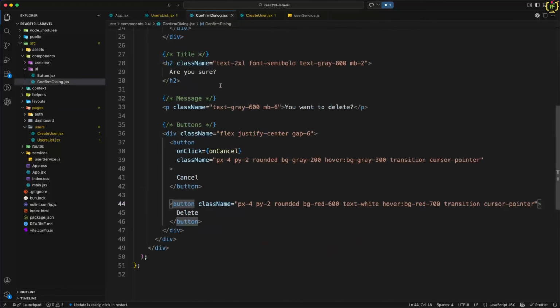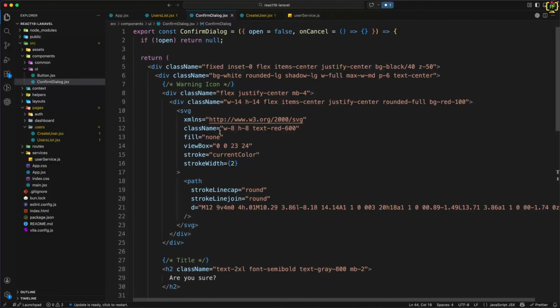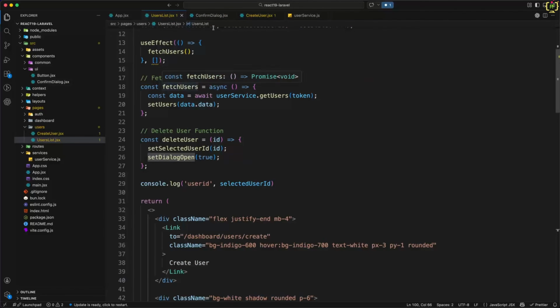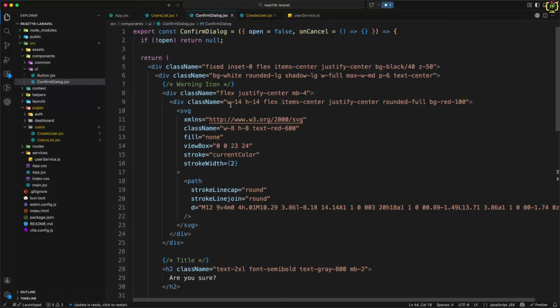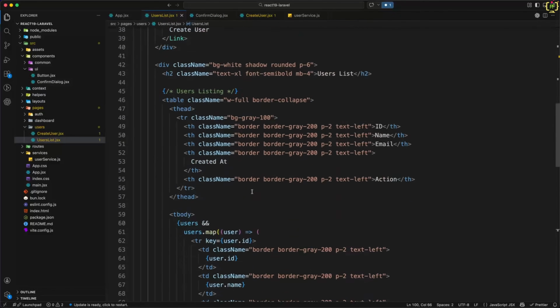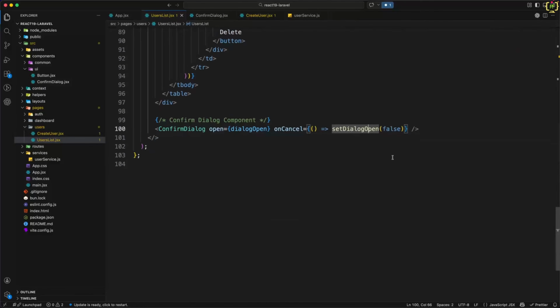Because anyhow, this confirm dialog component is just a reusable component, so here we cannot write business logic specific to a module. Currently we have just implemented it for the user module. Now let's say later we implement this for a blog post or a different module. Then here we cannot write all the business logic based on the module. So better to write that business logic in the specific module component itself, and this common component will remain reusable. So again we will pass one more prop in order to perform the confirm delete, right?